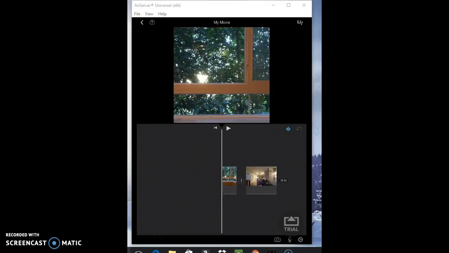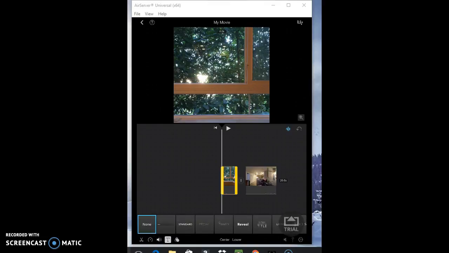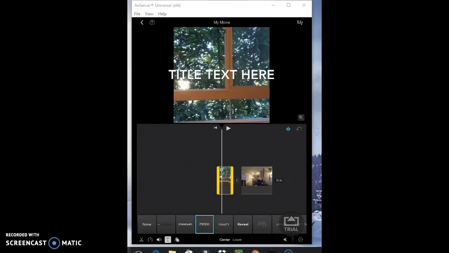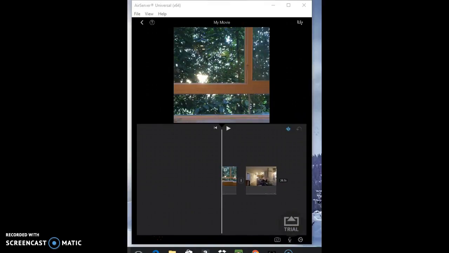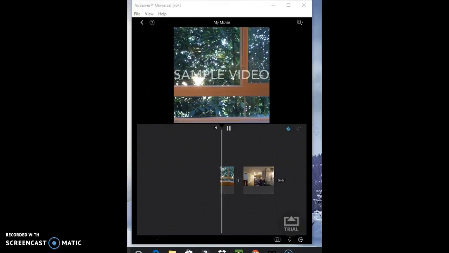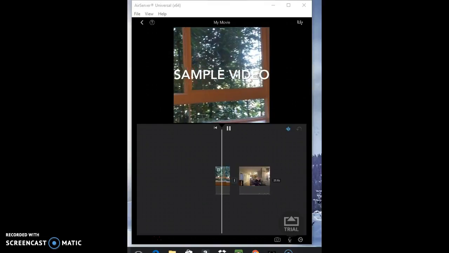Another thing that you can do that is pretty cool, and you will need to do this for your project, is you can add text. If you see on the bottom left here again, there's this little T where we can add in some sort of text. Okay, so let's say we want to use this prism here, and for title text here, you can edit yourself, and let's call this sample video. Whoa, video. Okay, and we are done. And now when I go back and I hit play, you'll see that sample video shows up. Pretty cool.